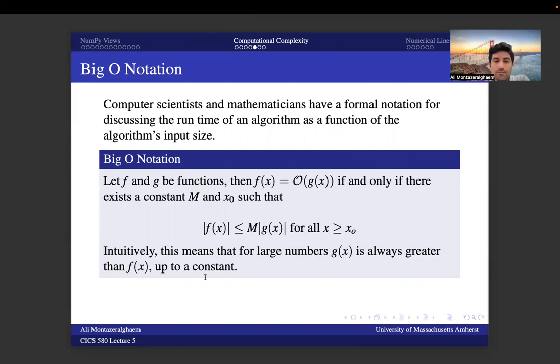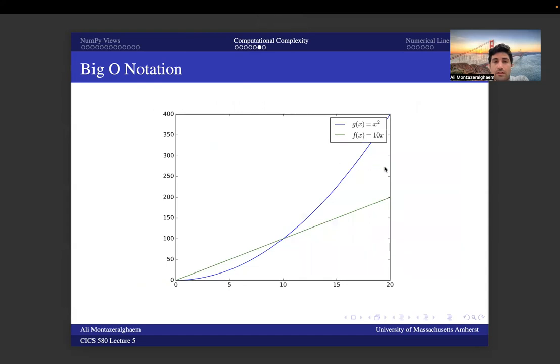So this means that for a large number, g(x) is always greater than f(x), and this can help to formulate the notation that we have for comparing two algorithms. For example, here we have two functions, f(x), which is 10 times x, and g(x), which is x squared.